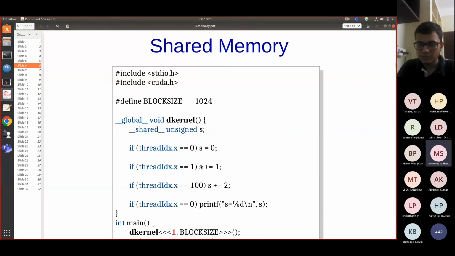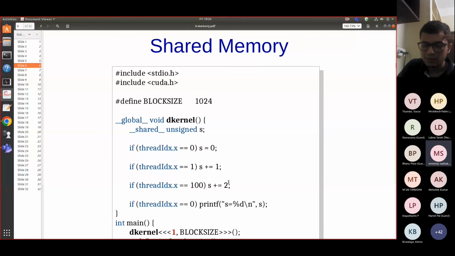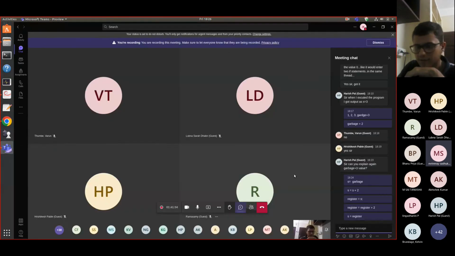So S was written 1, but the final value of S will be garbage plus 2, because the register is storing garbage plus 2 and that is the last operation. After that, if thread 0 prints, it will print garbage plus 2. I hope that is clear.